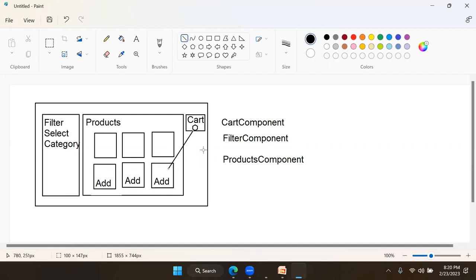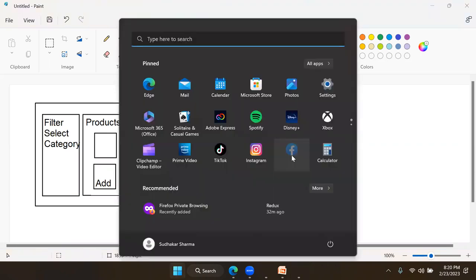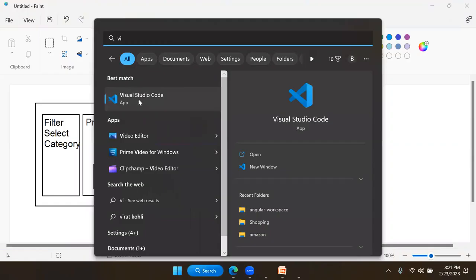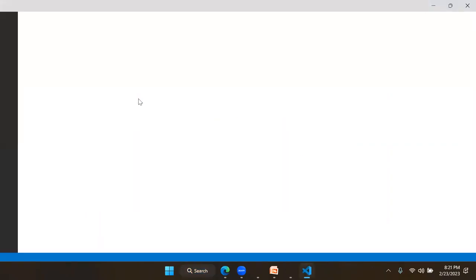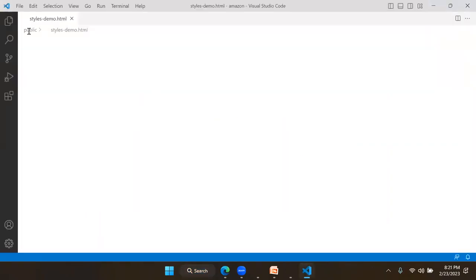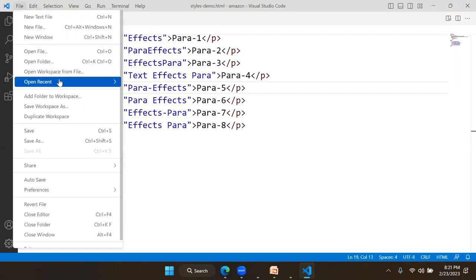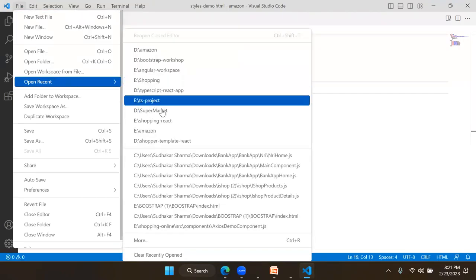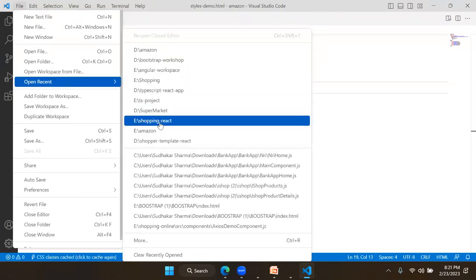If everything is in one component, then you can use state. In useState, you can create an array and define it there. For example, see here, we have our previous project where we designed this earlier. It is our shopping React.